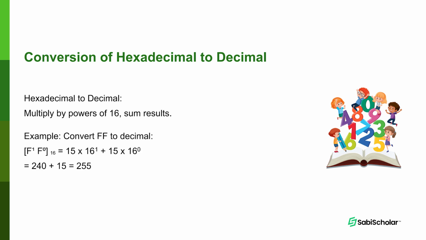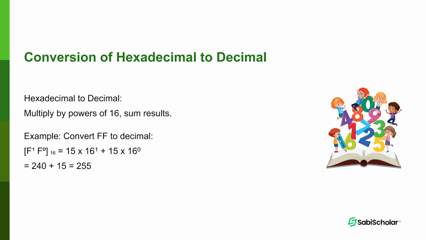So let's convert FF to decimal. FF is 15 and 15. Remember that, because in hexadecimal, F represents 15. If you use the positional arrangement, go from the right end. The last F on the right end is positionally 0. Then the second F from the right end is positionally 1. Like I said, those powers are actually for the base, not for the digits themselves.